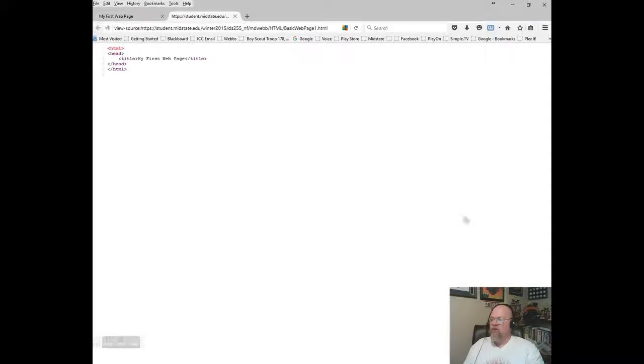So I've got this HTML tag and an ending HTML tag. It says anything between this tag and this tag is considered HTML. I've got a head tag and an ending head tag that says this is all of the header information. There's other stuff that goes inside of there besides just title. And then I've got this title tag. Title says whatever is in between this title and ending title tag, and it always has a slash title, would appear in the header area or the top tag of that particular web page. So that is in the title.